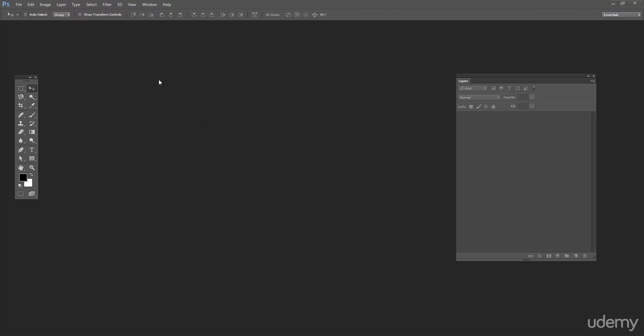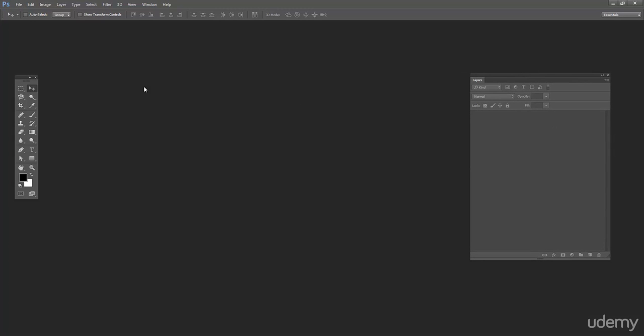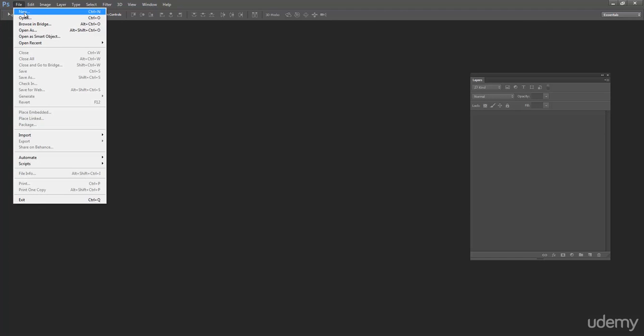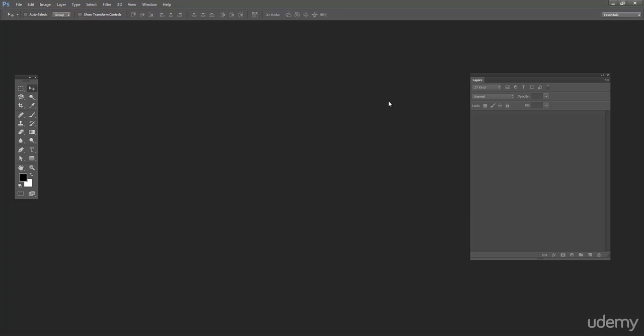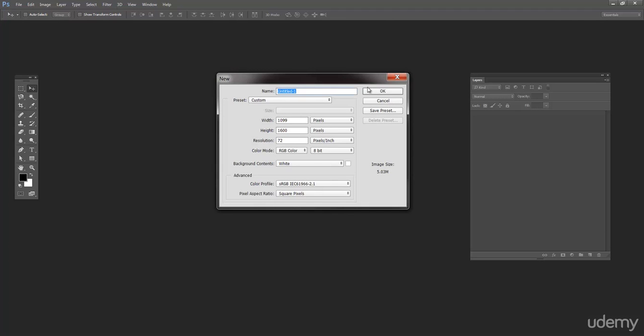Now I want to show you how to do two quick things that'll get you up to speed and get you on the right page when we start working. One is just how to open up a document, okay? When you want to open up a new document, you can go up to File, New, and click on that, and it's going to give you the options for a new document, okay? But what I typically do is hit Control N, and that'll give you the same thing.